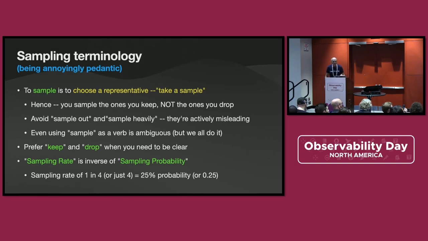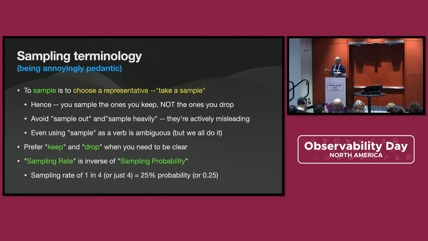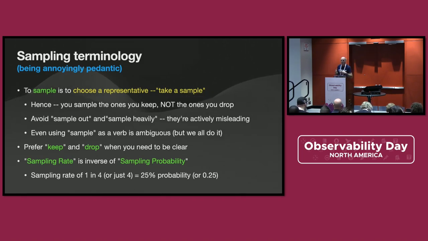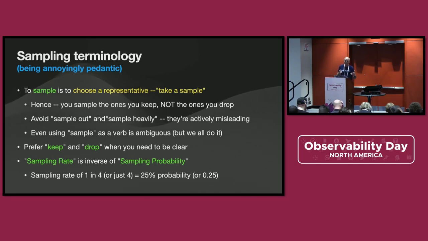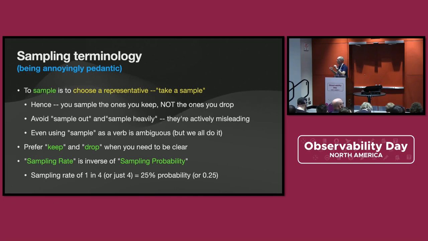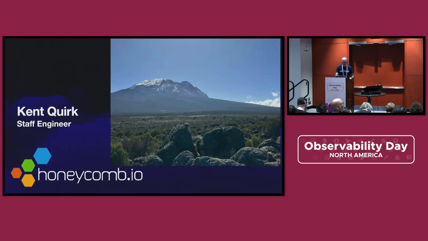Sampling rate, sampling probability, and to some extent sampling threshold are all different ways of talking about the same thing — you're taking a subset of items. If you're choosing 1 in 10, your sampling rate is 10, your sampling probability is 10% or 0.01, and your sampling threshold is either 90 or 10 depending on how you do it. But those kinds of numbers will all come up when we talk about this stuff in general.